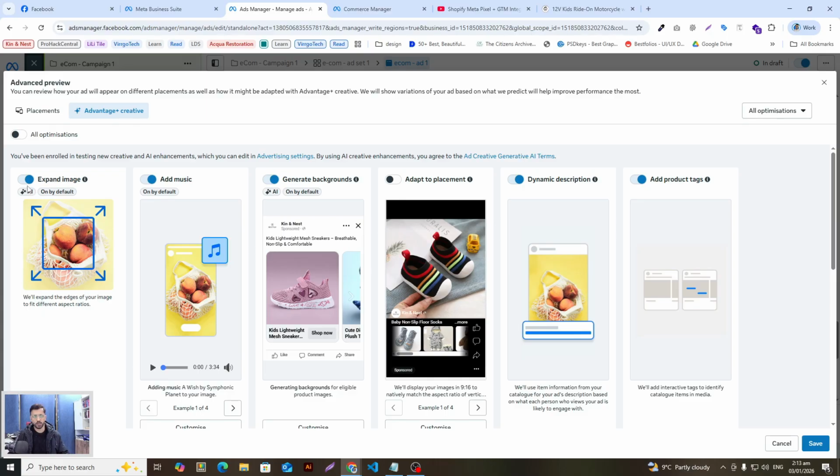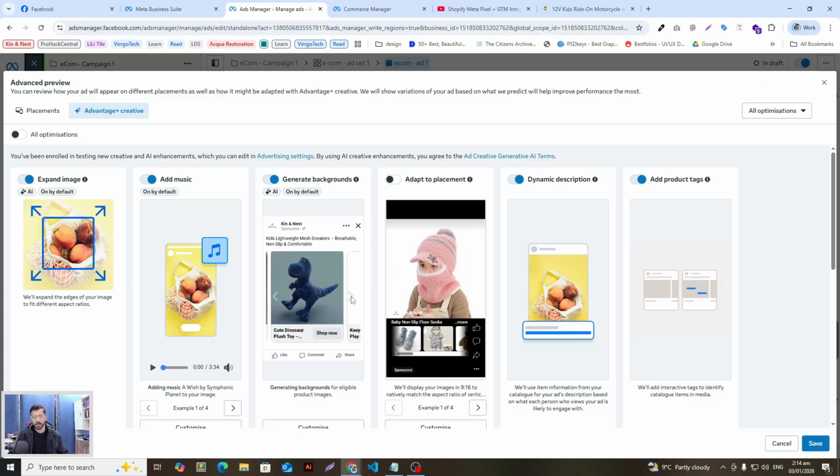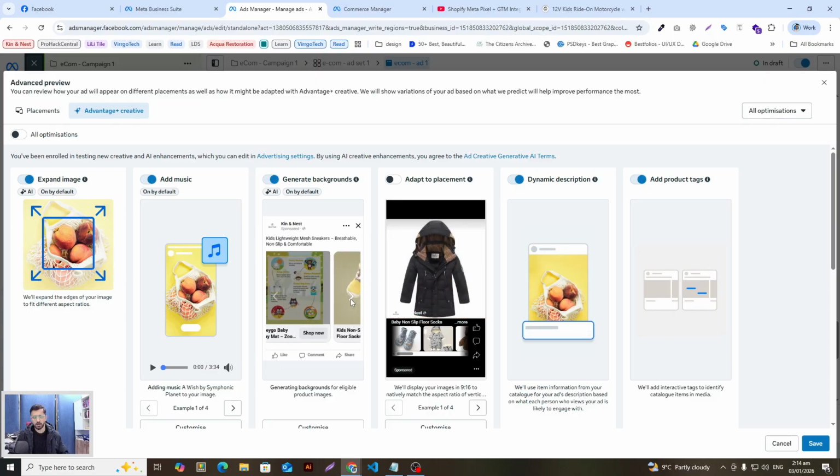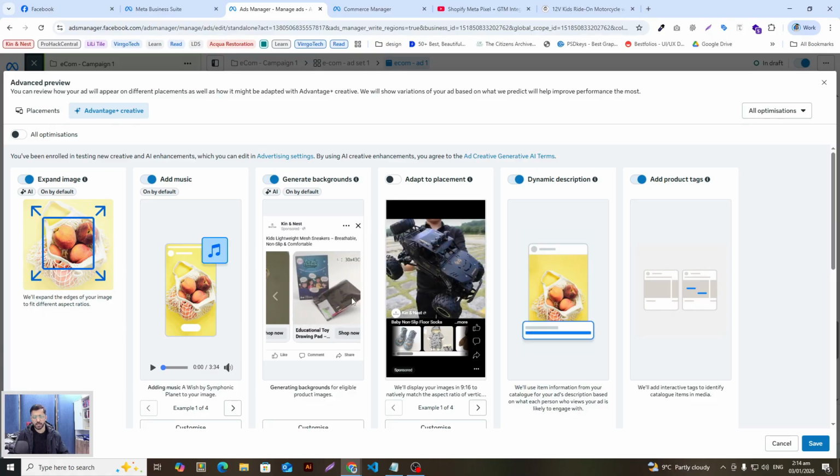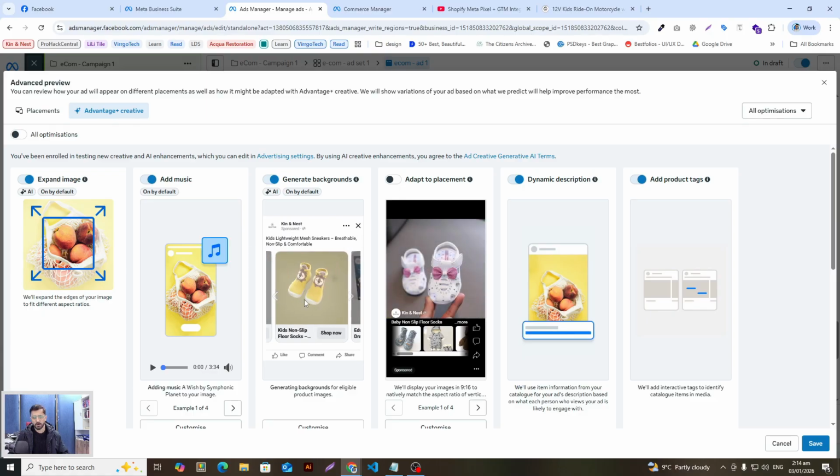And if you allow it to add relevant music as well, it does that. And if you allow Facebook to add backgrounds, it can add those nice backgrounds and really make the image pop, right? So you see, it really stands out.